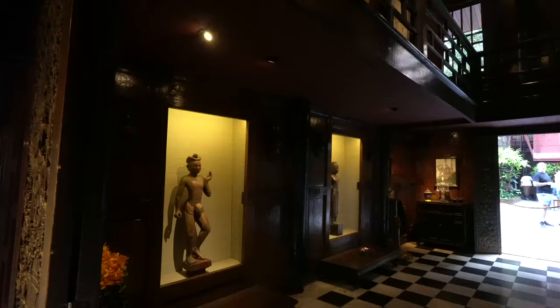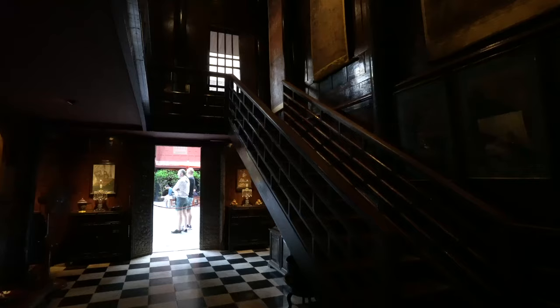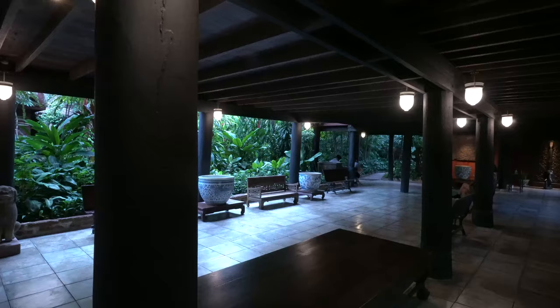Although we're technically not allowed in the museums and we just got the really cheap hundred baht tickets, you can still see through a lot of the gaps in the doors and windows and it's so beautiful. I definitely need to come back here — I really want to see inside, it's seriously so stunning.